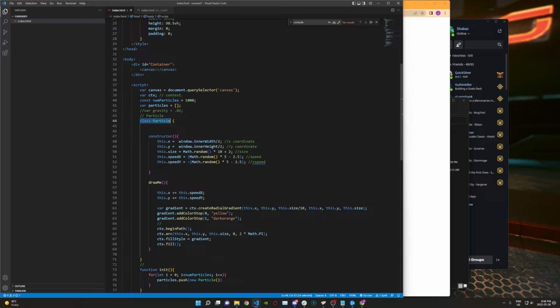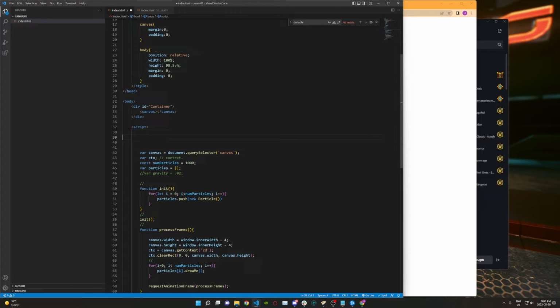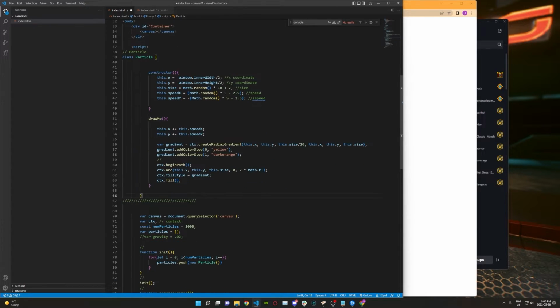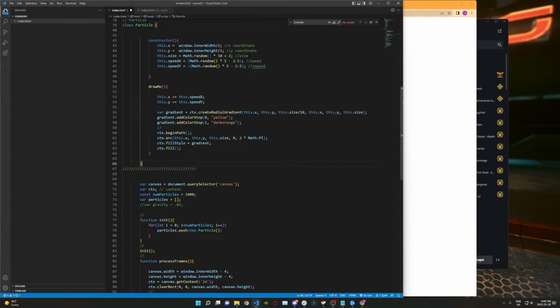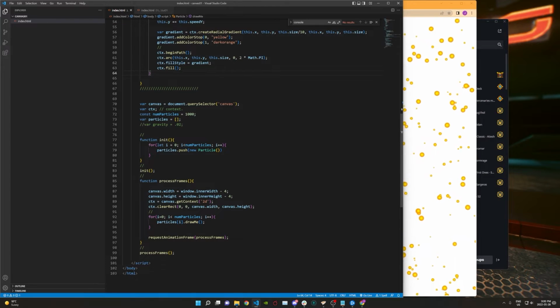And then we have an object or a class that we are calling particle. Now, you should have it separate from your primary application, right? Like, particles is an object, and then this is your application down here. So we have our class, then we have our application.